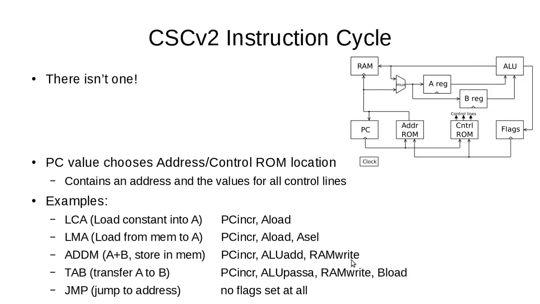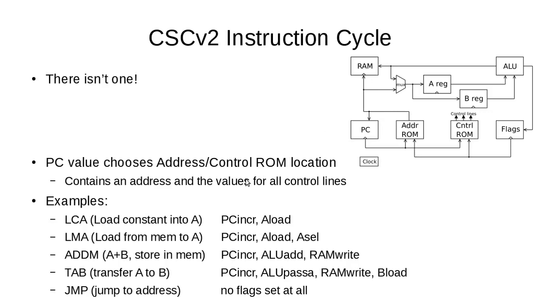We're asserting the RAM write control line, and that will tell ALU to output, and it will tell RAM to load, and it will also tell flags to load NVZC. And of course, we've always got an address coming out, so the RAM will know what location in memory we should be storing the result of the addition.